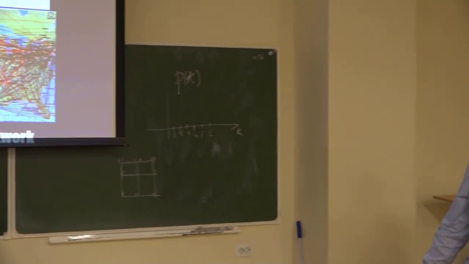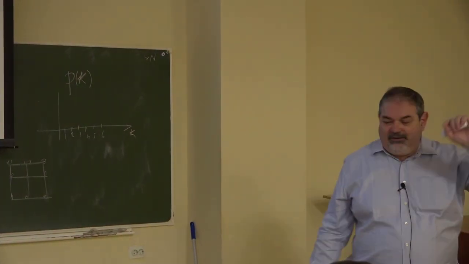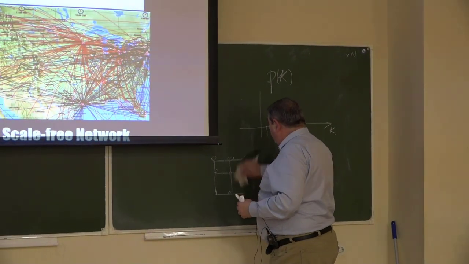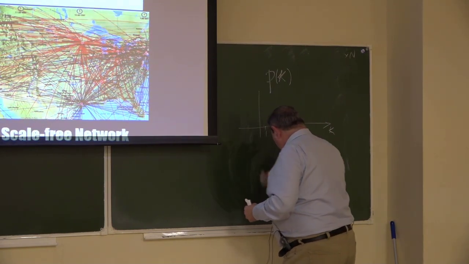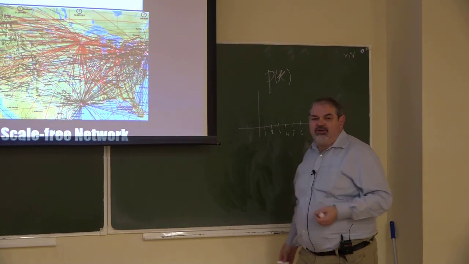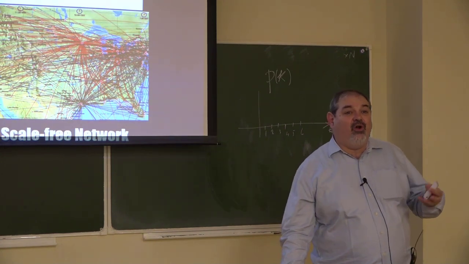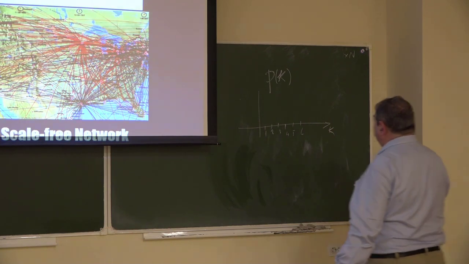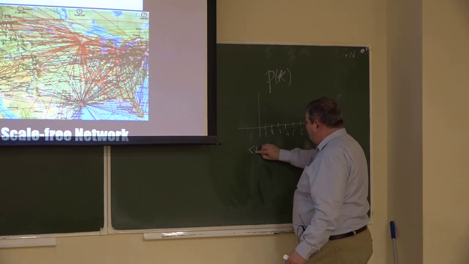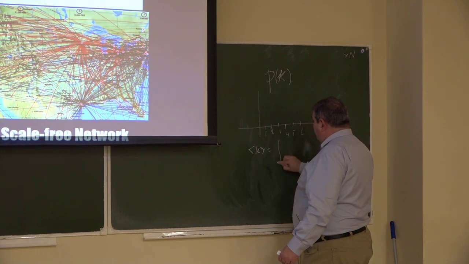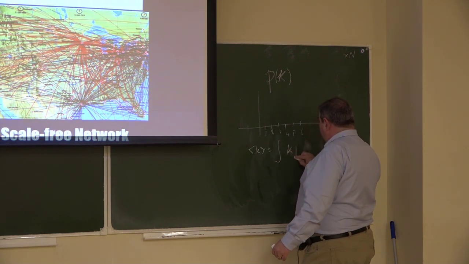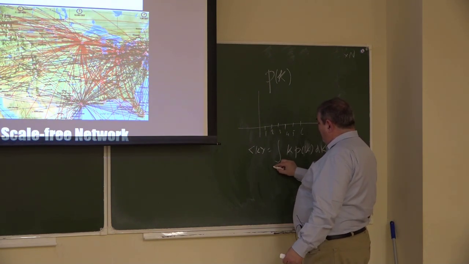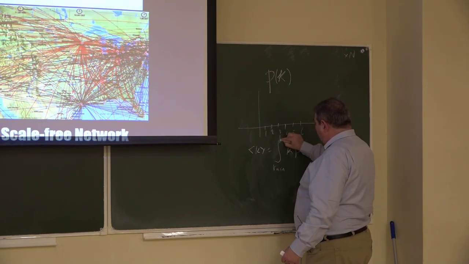That's very, very good. Because if you know, in statistical physics, when you have a distribution, the distribution allows you to calculate all moments of this degree distribution. The first moment is the average degree, which is the integral of k, pk, dk, for k from k equal k minimum to k maximum.